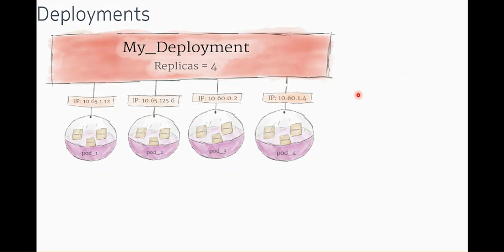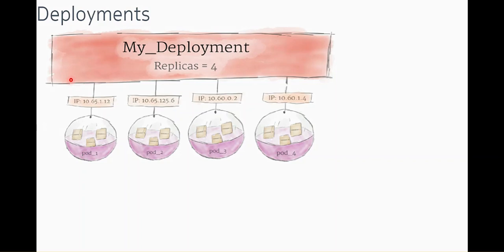Now let us talk about deployments. A deployment is just another object like pods, but it serves a greater purpose than the pods themselves. In any production environment, whenever we want to create pods, we will create them via deployments.